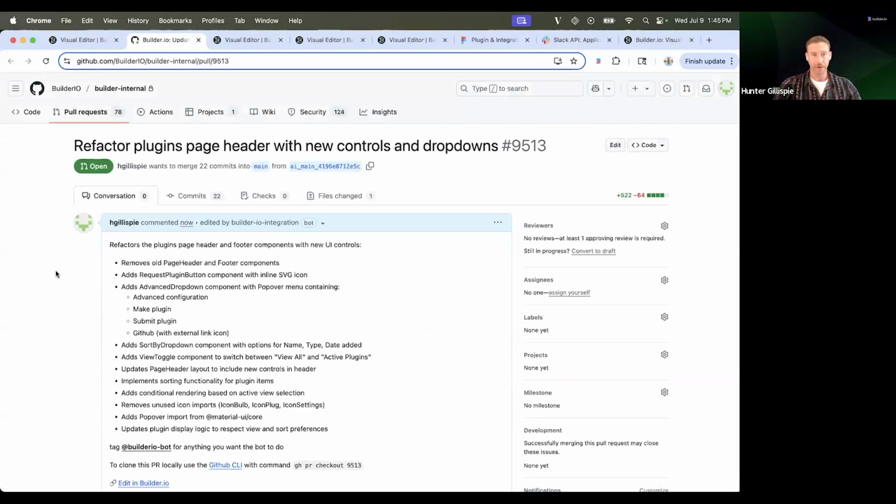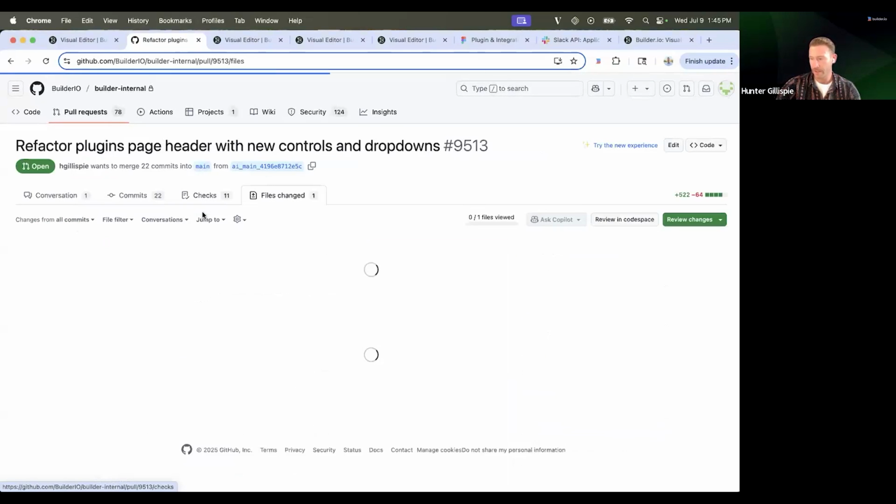And to the question earlier of, are you worried about non-technical users breaking our code? This is kind of what prevents that: your existing pull request review and merge process is still going to be intact. This doesn't bypass anything. So all of the checks and requirements for merge that you may have in place are going to stay that way. And we can see the diff here.